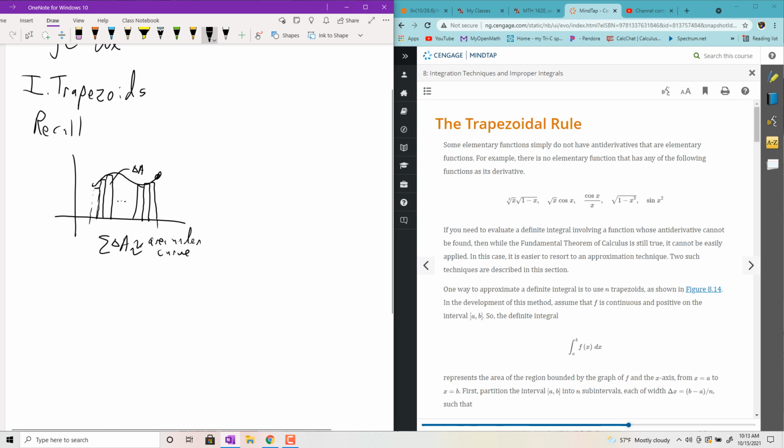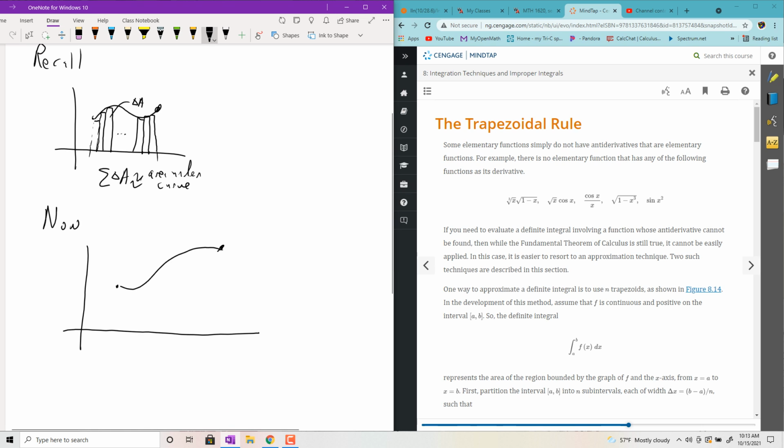The big difference now is you're going to be using different geometric objects. So what we're going to use first is the trapezoid, and so instead of rectangles, use a trapezoid. So now what this picture is going to look like, and let me put it in a bit more detail, zooming in here so we can see. I'm going to partition it up into a bunch of intervals with the length change in x.